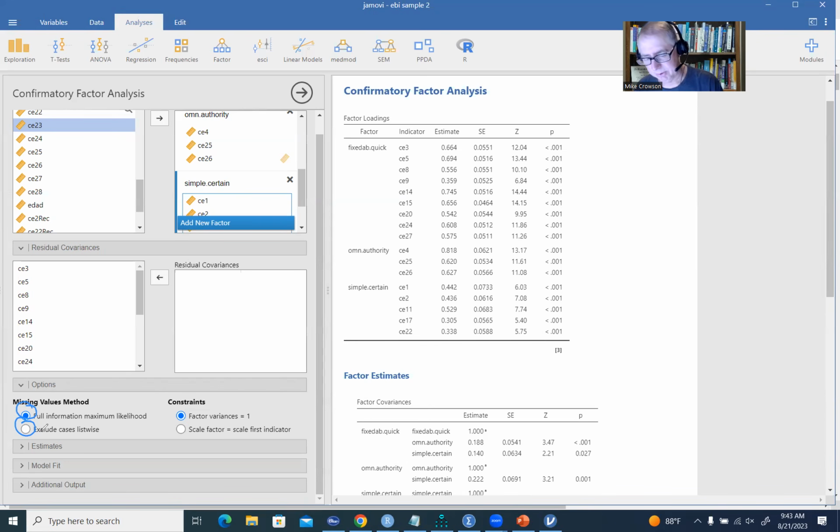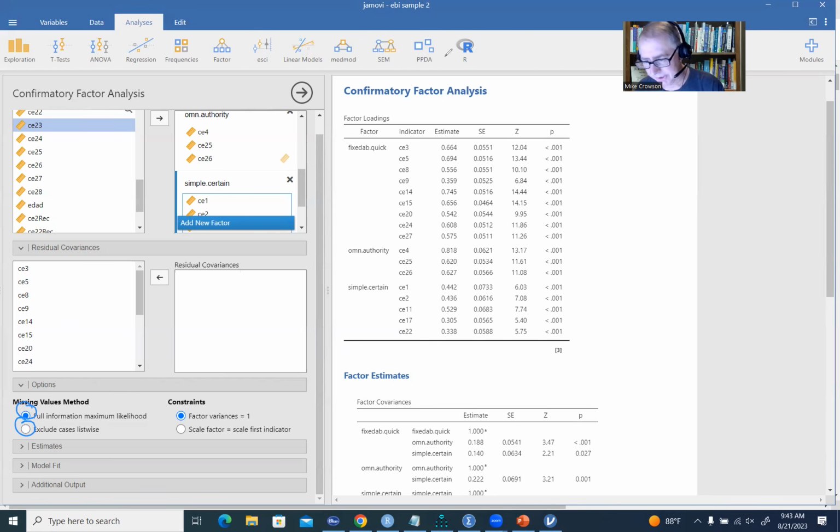The full information maximum likelihood approach, the nice thing about it, or one of the nice things about it, is that you are less likely to lose many cases as a result of missing data. Whereas with listwise deletion, you're going to lose cases as a result of any missing data whatsoever on any of the variables that are being analyzed.